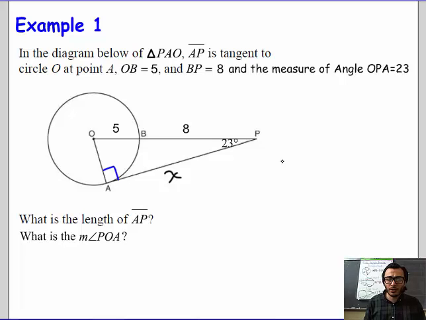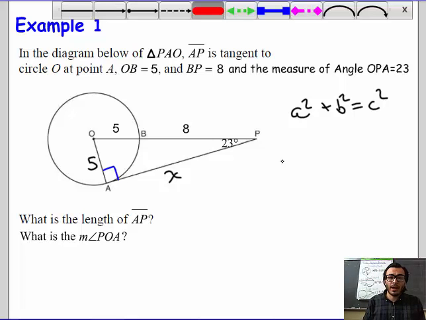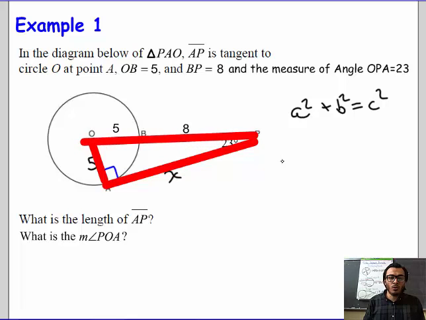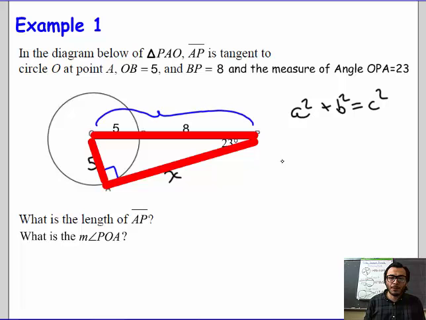Well, this is a right triangle, isn't it? And I know I need to use the Pythagorean theorem generally if I want to find the missing side of a right triangle, but I don't know what this side is here, or do I? Yeah, I actually do know the length of this side. Since OB is a radius and OA is a radius, they are both equal to each other. So OA is 5. So we got ourselves a nice right triangle here. You see it? And we're going to use the Pythagorean theorem to find X. But let's just go ahead and label this hypotenuse 13.